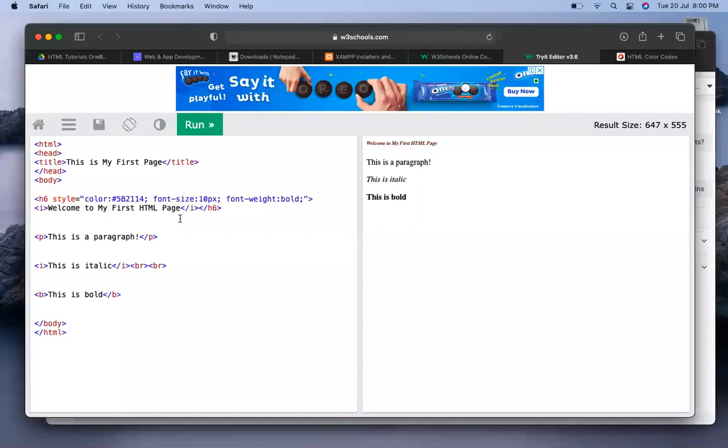Okay, maybe because of the inline CSS, it's not working. No worries, we'll see it later on. So basically we can inherit the tags like this. Let us remove the italic one here. Now suppose I use the bold tag in the paragraph. Like this, I put the bold tag and you can see the paragraph is now bold. In the H1, I think it's not working because of inline CSS. No worries. So this is how we can put bold.